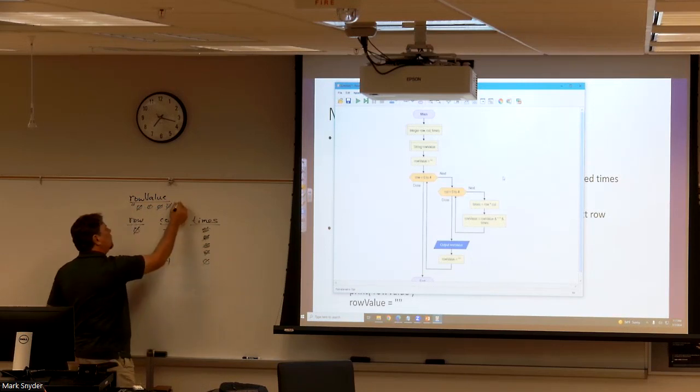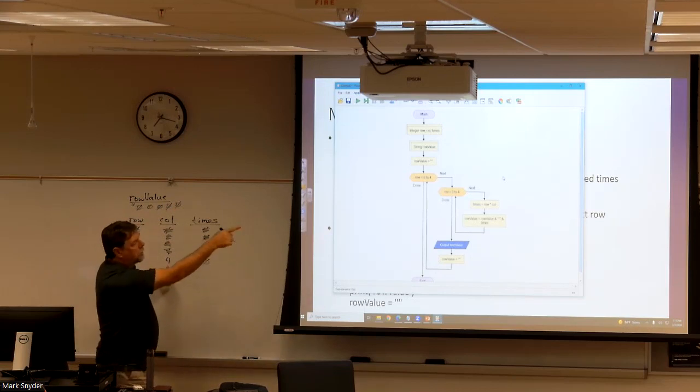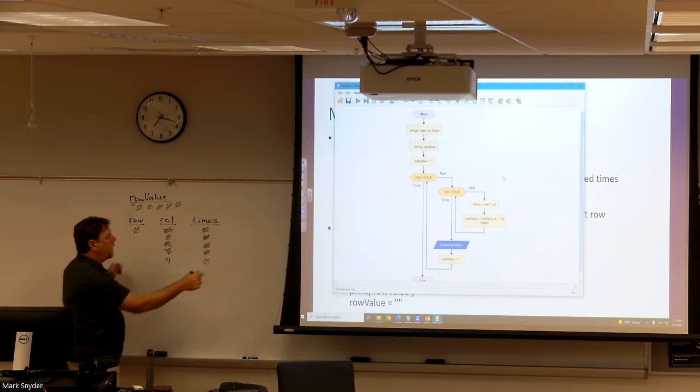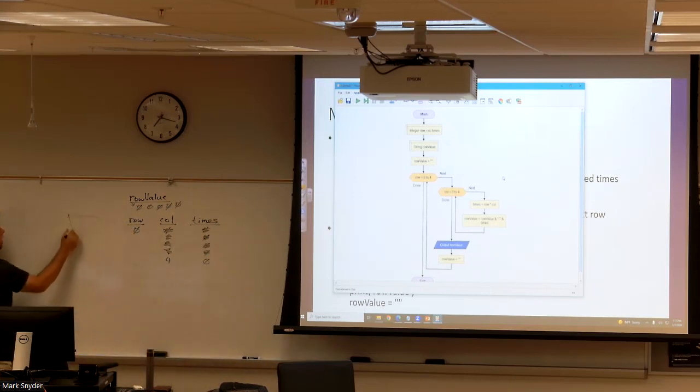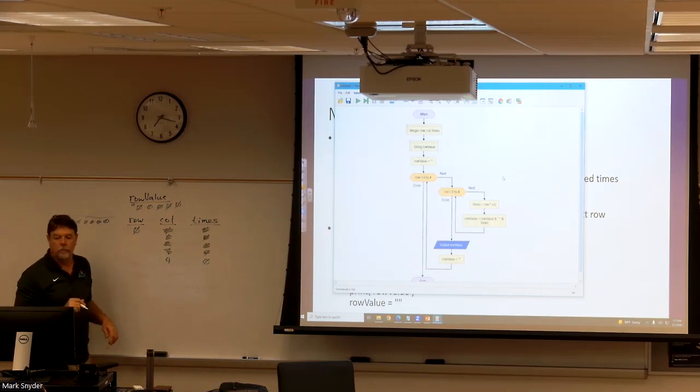Add it to this. Then I've hit 4. So when I hit the bottom of the loop, I'm done. So I leave. I output row value. So my screen over here, I get 0, 0, 0, 0, 0. Okay.